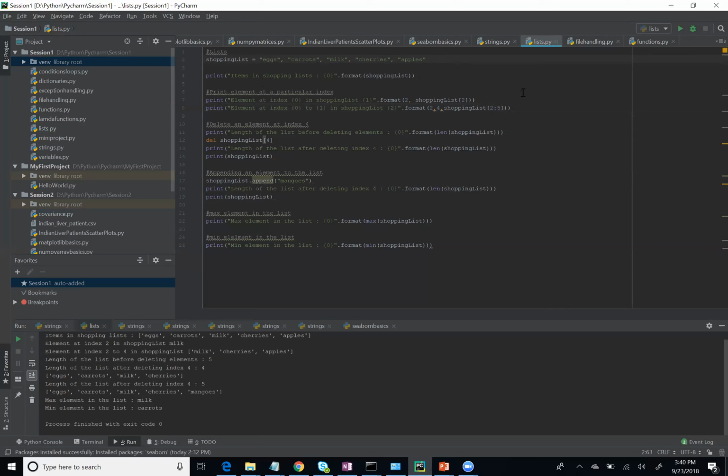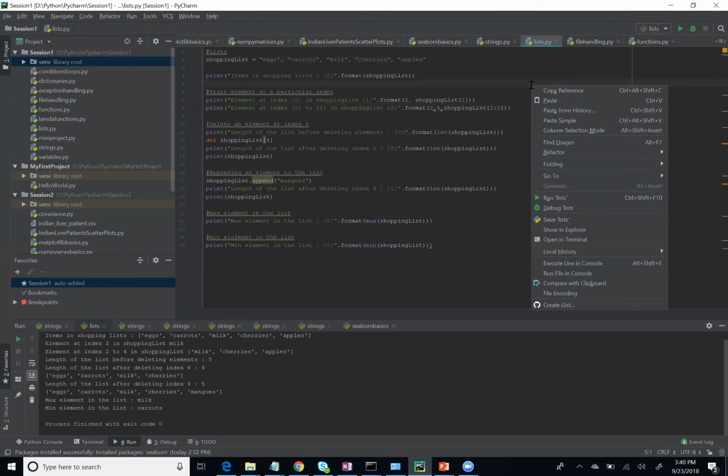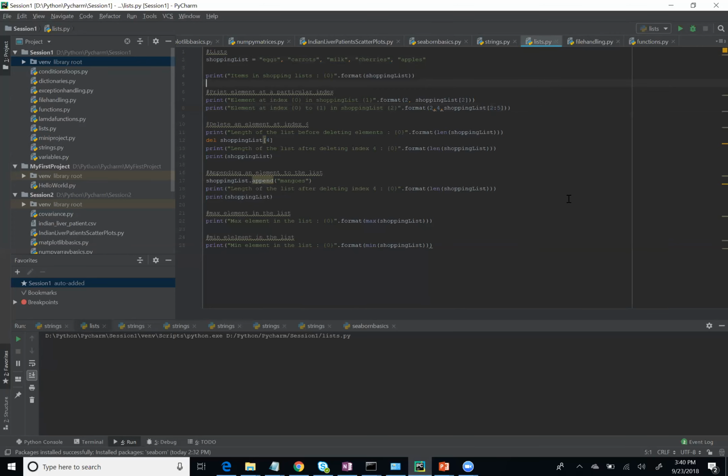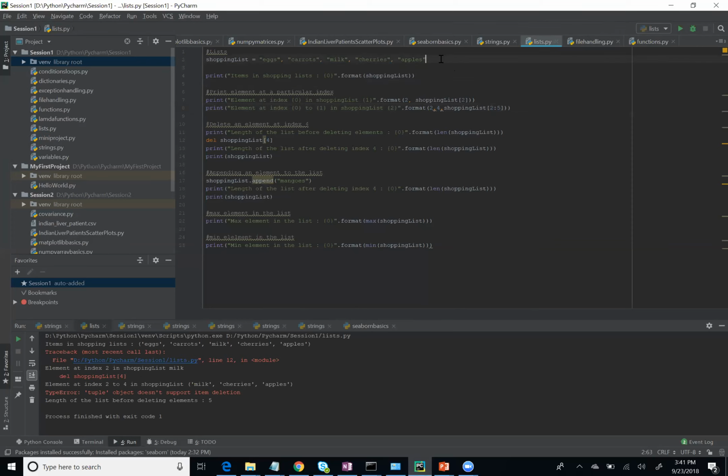Generally the syntax is to use square brackets.